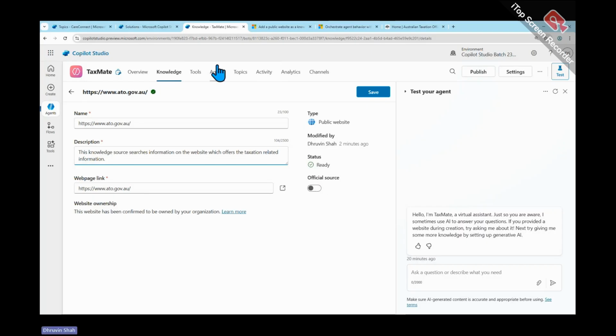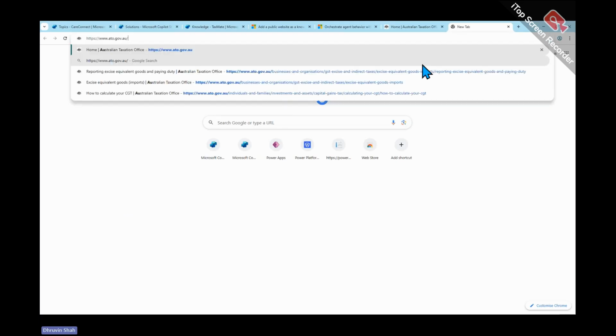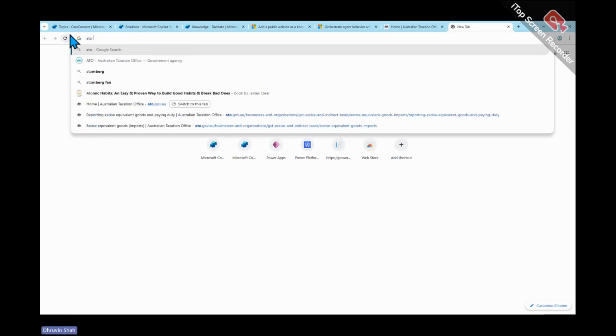Or maybe if you don't want to write it like this, you can do this as well: just search on Google. This is the website, ATO.gov.